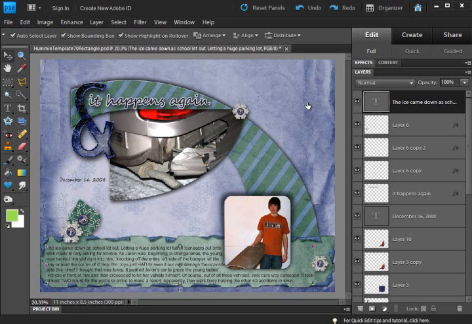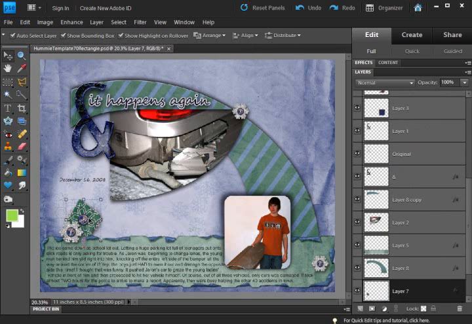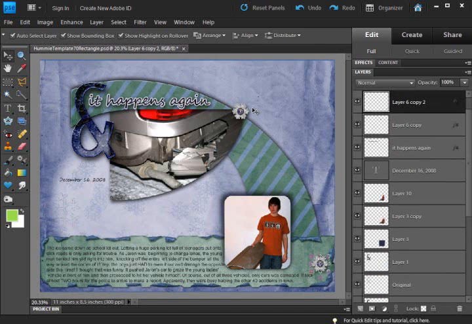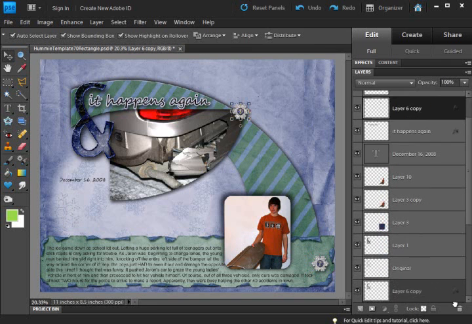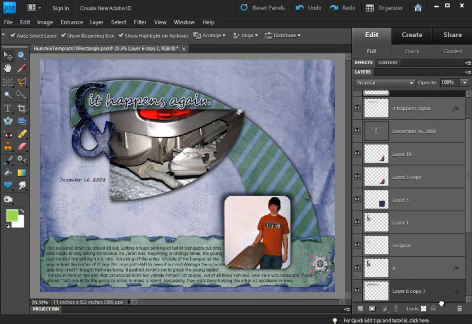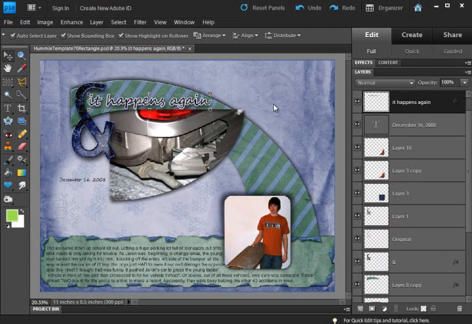And so here's my layout, and the first thing I'm going to do is look at it for elements that I need to just delete, because those are things that other people are going to insert on their own. And so I have some brads here that I'm just going to delete straight out of my template. Now, I haven't done this in advance, so you're going to be watching me make mistakes as I move along. So I got rid of all those brads.